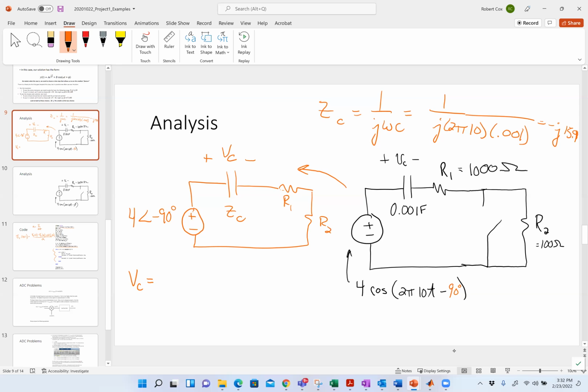Add them all up in series. Yep, and they're a voltage divider, right? So I have Z sub C over what? But don't tell me you remember the voltage formula as R1 over R1 plus R2, right? The voltage divider formula is the resistor you want divided by all of them, right? So what do I have on the bottom?